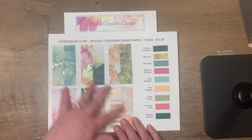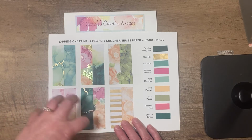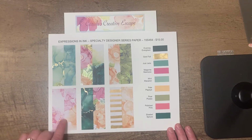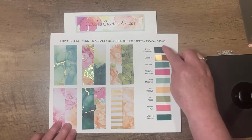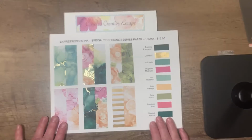So again, very beautiful designer paper. We've got a watercolor, kind of the alcohol watercolory type look on this paper, and it features a lot of the ink colors that we can work with this. Absolutely stunning paper that goes with this.